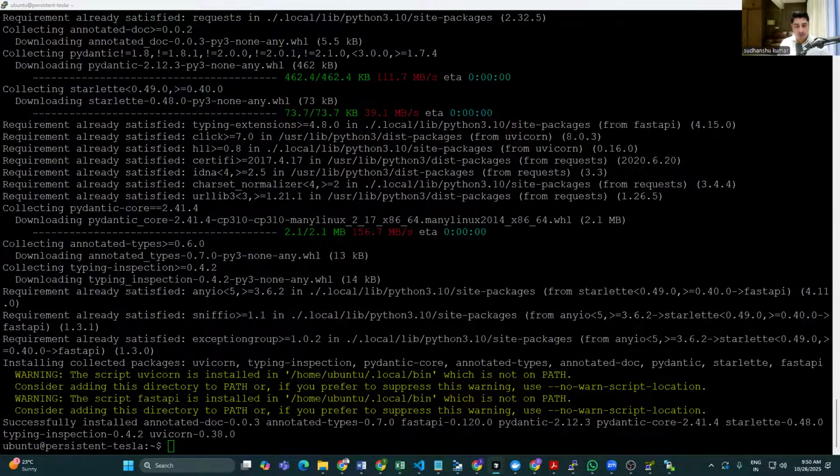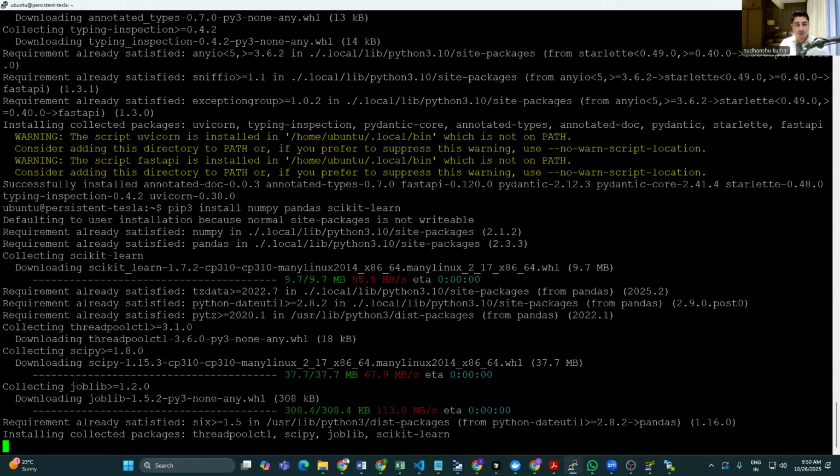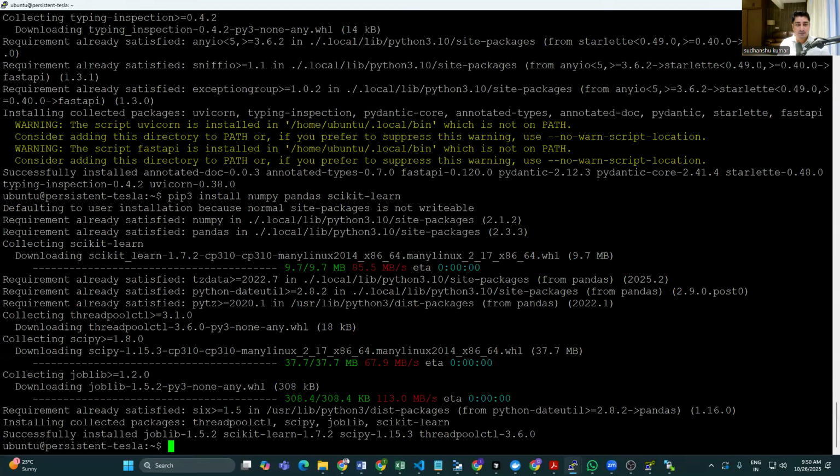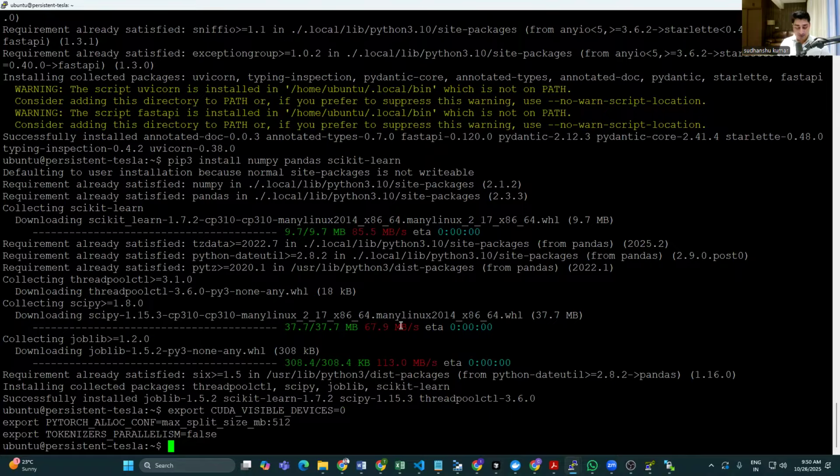Then let's check for numpy, pandas, scikit. For this also requirement already satisfied. Now call environment variable, clear it, and then python.